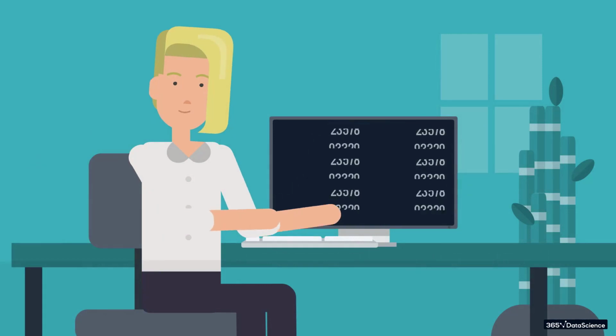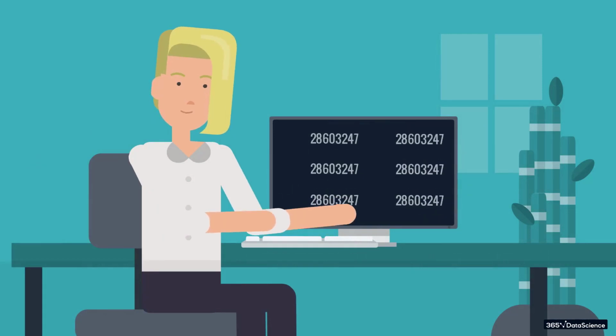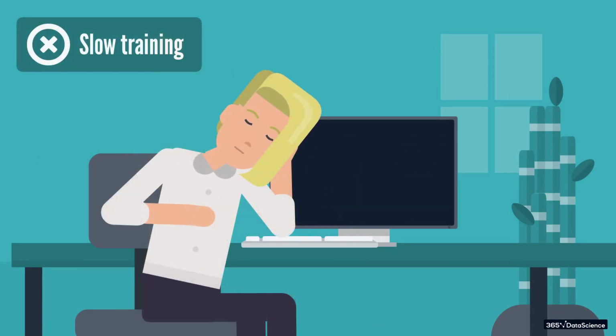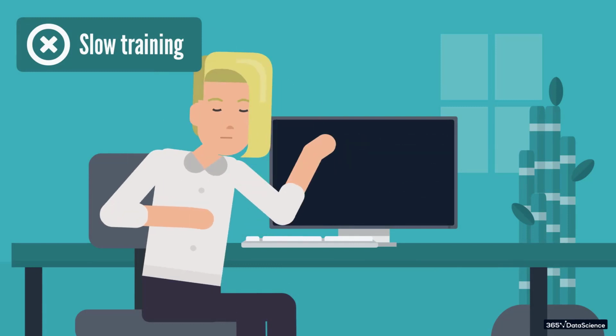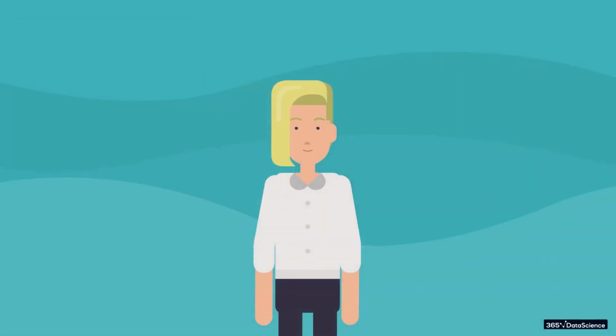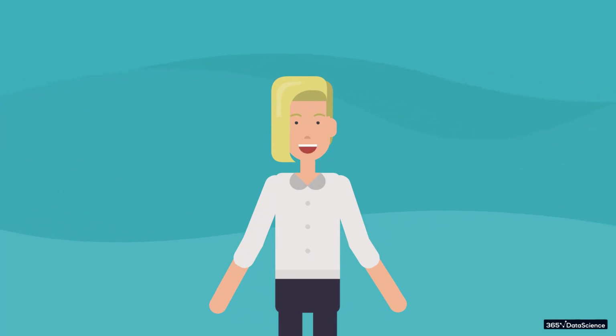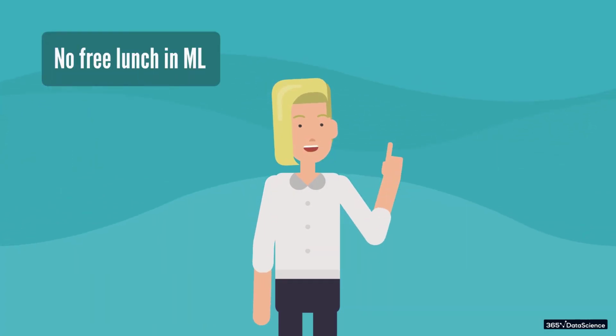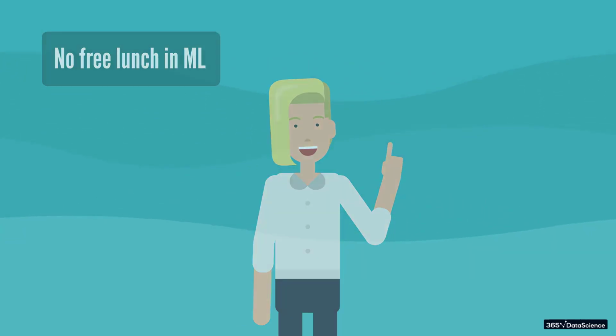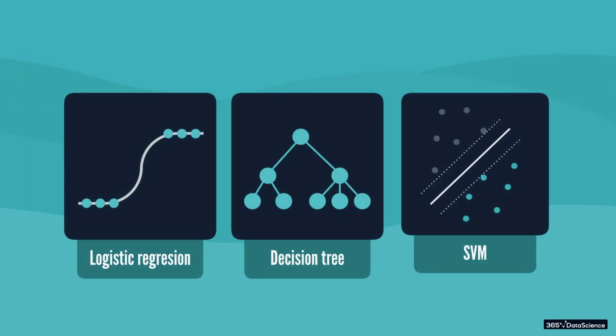It's also worth mentioning that although testing on new data is fast, training for support vector machines can take a long time. All right, it's important to be aware of the strengths and weaknesses of each machine learning algorithm. As you know, there is no free lunch in machine learning and no best machine learning algorithm. Knowing how an algorithm performs in different settings will help us choose the right learner depending on our needs.